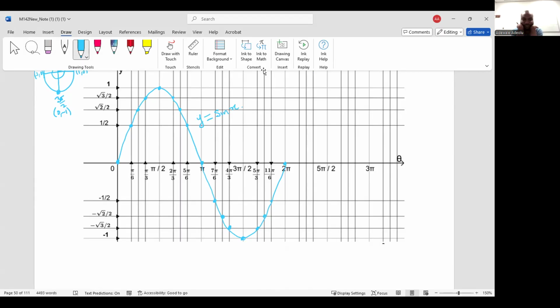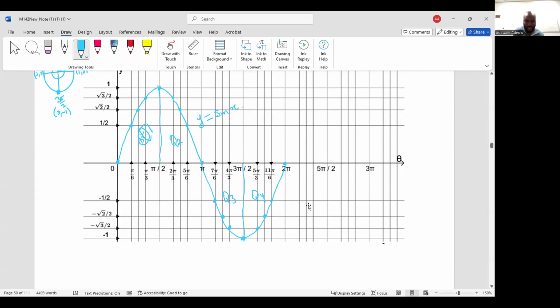Can you see? Very beautiful. And a couple of things to learn here. What we have here is one full rotation for sine of angle x. Up to this point is our first quadrant, let me call it Q1. Here, Q2. Here, Q3. And this place, Q4. And we are back.